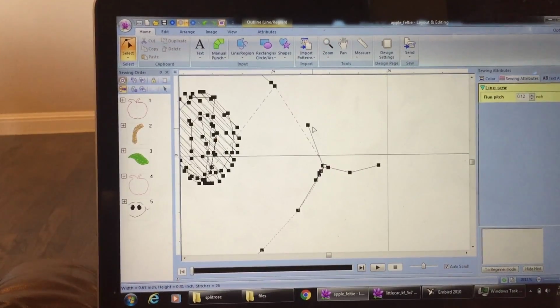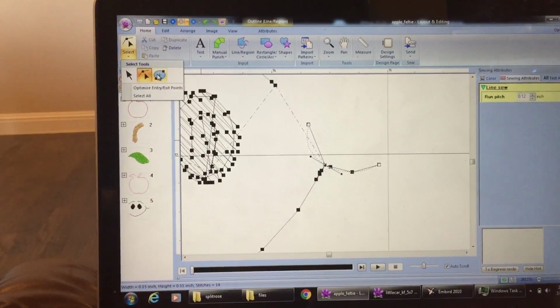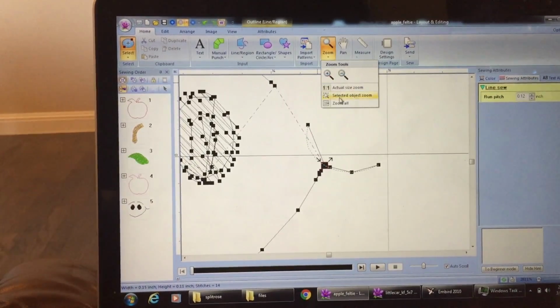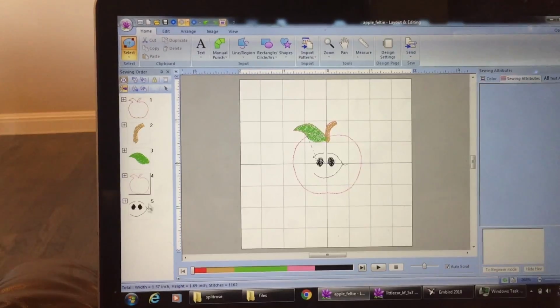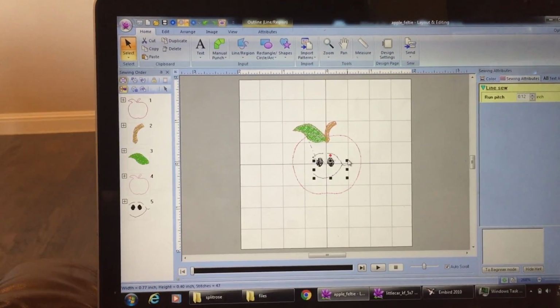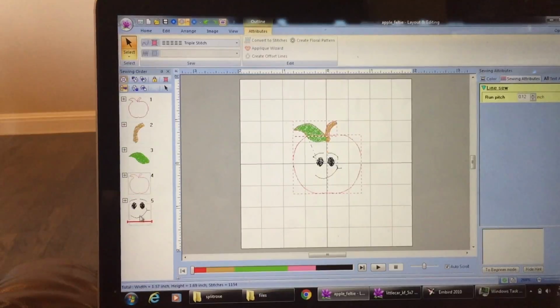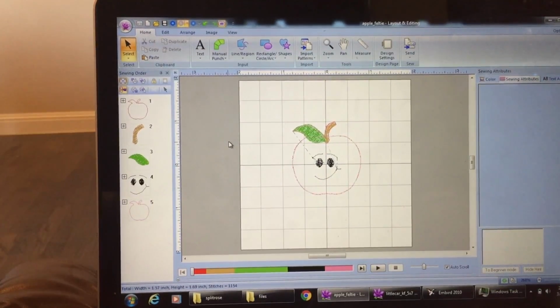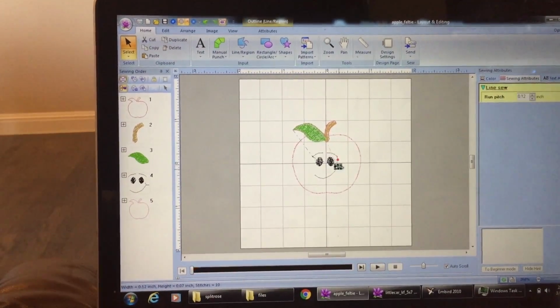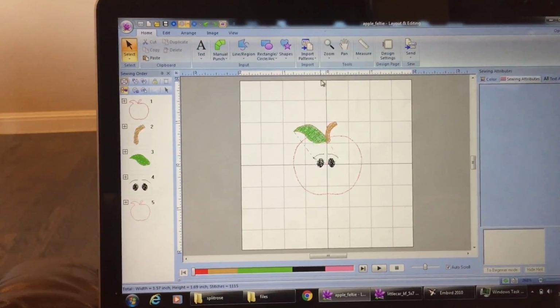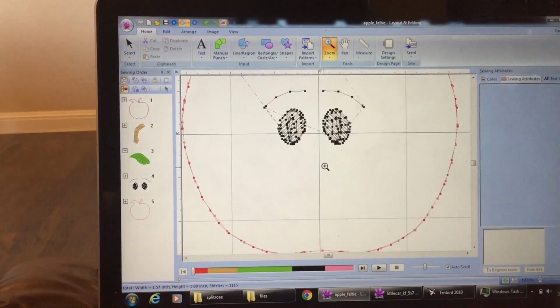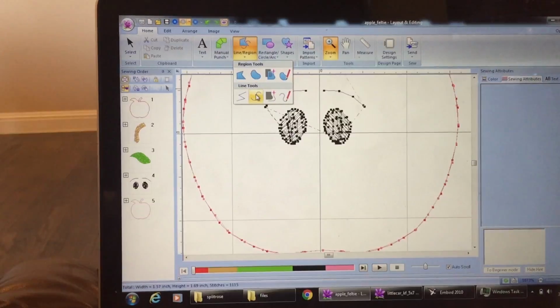Not sure I really love my smile at the moment. Maybe I don't. Alright, fine, I'll leave it. And that needs to go before that one. Do you know what? No, I don't like my smile. I'm gonna do it different. I was thinking I liked it, but I do not.